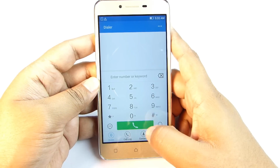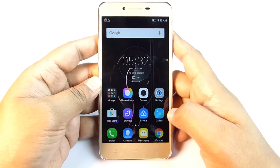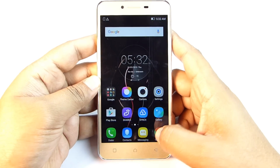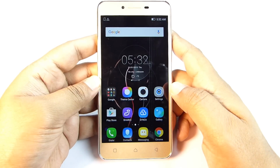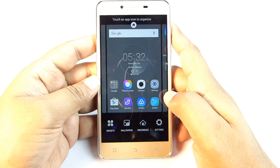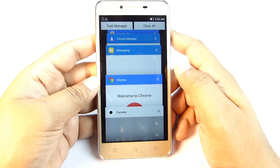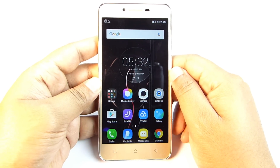Well, I have just started using this device and there is not a single added application, but the interface doesn't seem snappy. The apps are taking some time to respond and overall the screen swiping or animations seem quite shuttery. Though it's a budget device, this type of lag is not acceptable. There are lots of other entry-level devices in this price bracket and I have never seen this type of issues on any of them. The app switcher basically shows you the home screen options and you need to press and hold to switch apps, and you can also clear them at once.